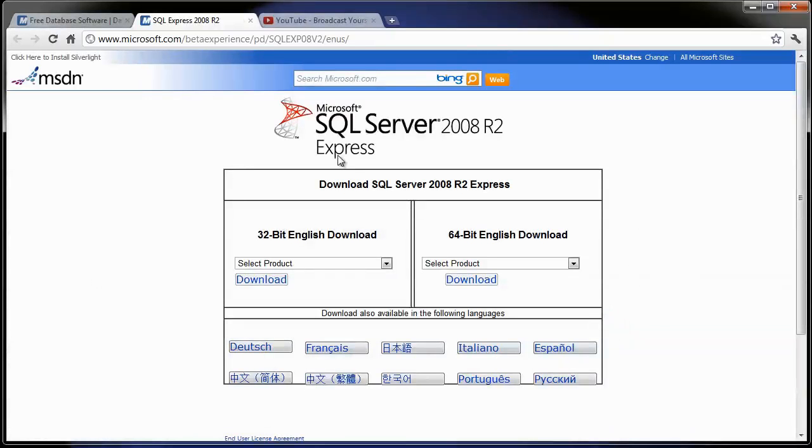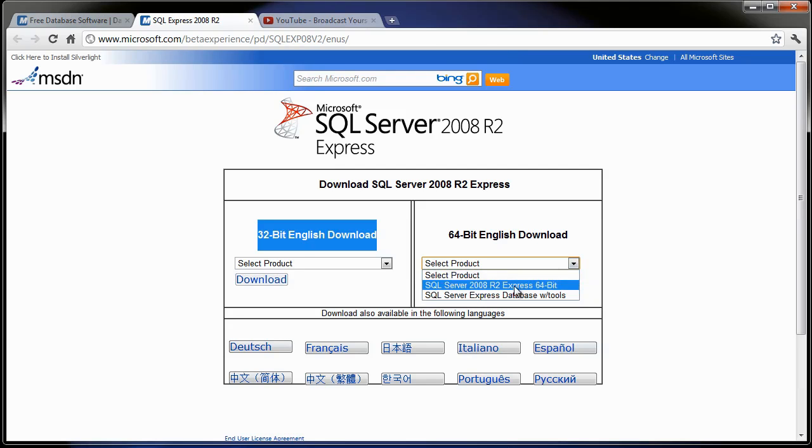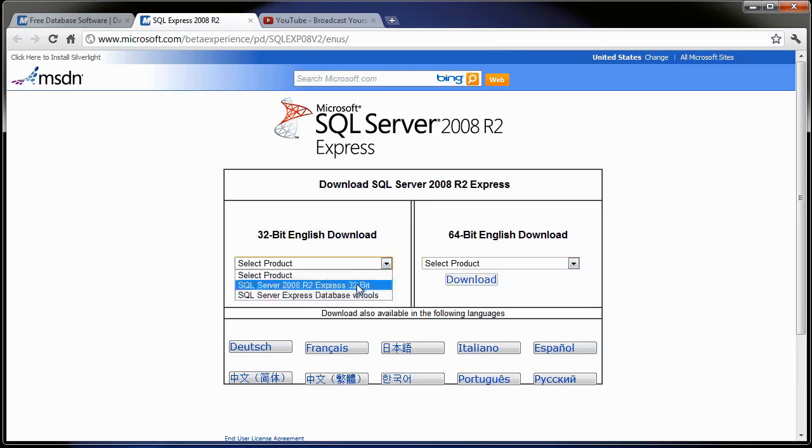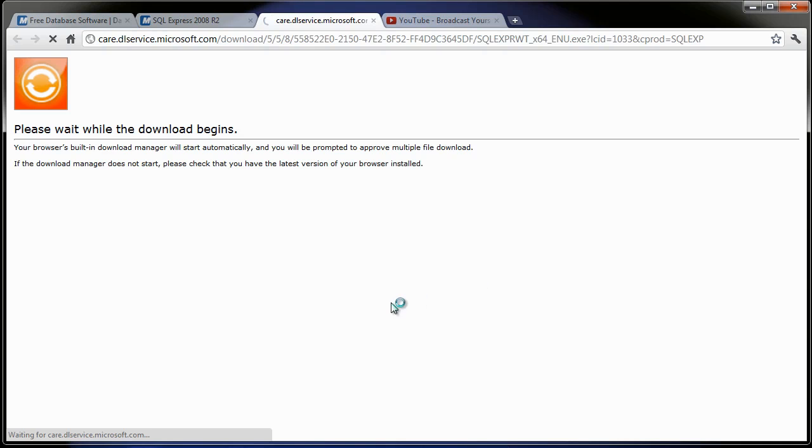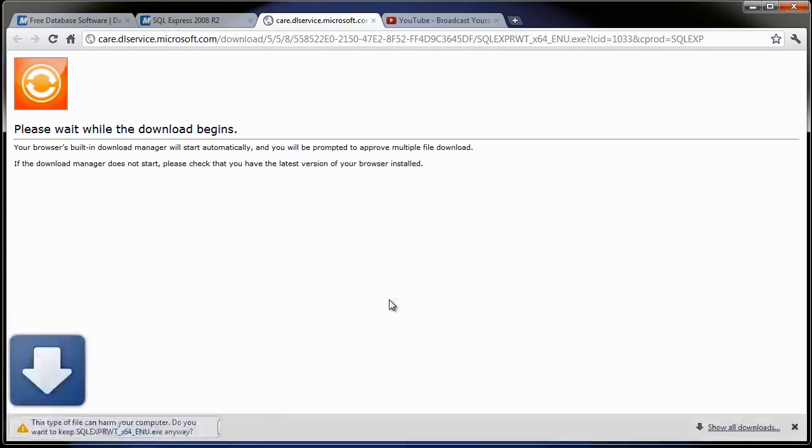Click that. And then you're presented with two versions. You've got two flavors here, 32-bit and 64-bit. Well, I'm running on a 64-bit environment, so I'm going to download the 64-bit version, but of course you would go for 32 if you were running a 32-bit environment. Now in this drop down, you'll see you've got two applications, and the same goes with the 32-bit one. So what you want to do is download the SQL Server Express database with tools. Okay, so you select that, and then you click download. Okay, and then your download begins. Okay, and then yes, we'll keep that, and then that starts to download.